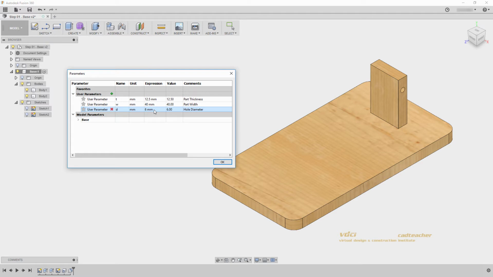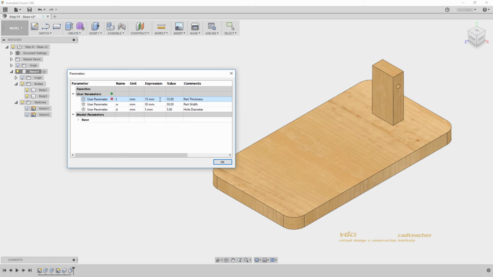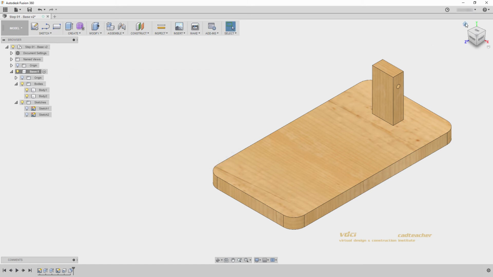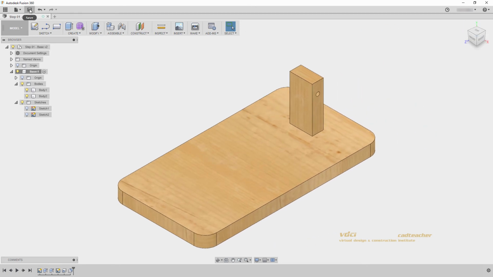All of our constraints and dimensions update with our parametric values, and we can see which thicknesses will work if we are trying to construct this in the real world. Everything looks good, so I will change these back to 5, 30, and 15. I will be returning to these base values as I move through the model, just so that it's easier to model as we're looking at it. I'll hit OK, go to my home view, and save my file.